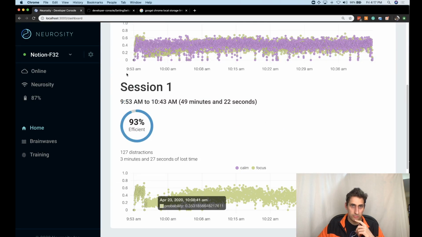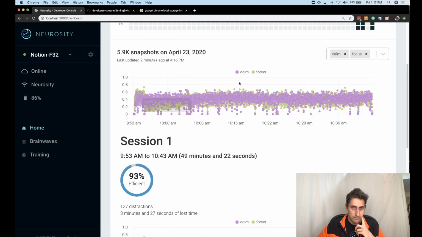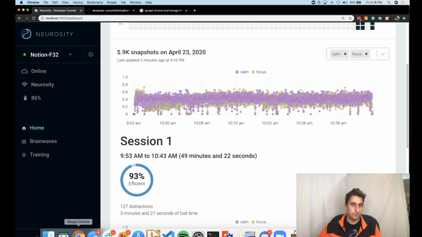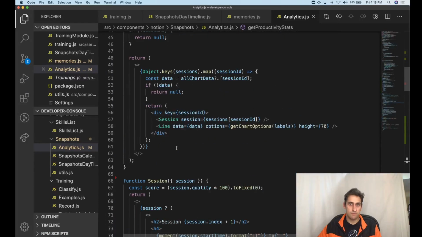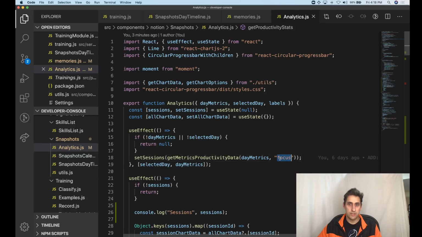And even here in the calm data, I think the calm data is sometimes a better representation of distraction. It's really interesting looking at the difference in calm versus focus data. Calm is based on that alpha wave and can generally work a little bit better. So instead of using focus, the gamma activity, to drive this, we could try using calm to drive it and see if that produces a better result, using the same algorithm. All we would have to do is just change this to calm.